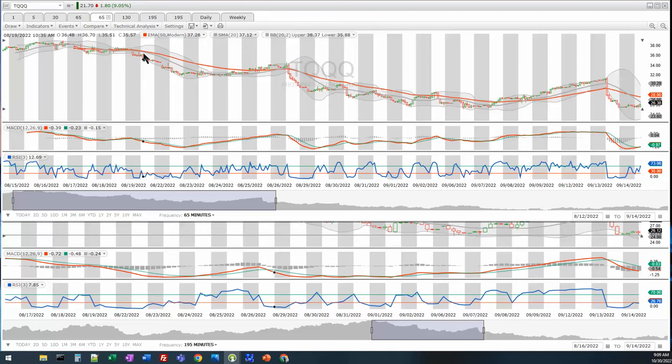right here, you're like, oh yeah, we're going down for the next few days. And you see it start to flatten out, and you actually see the MACD coming up, up, up, up, up like this. And you need to try to make a decision. Am I going to hold on to this or should I sell it? Because it looks like it's bottomed and it's trying to come back up.